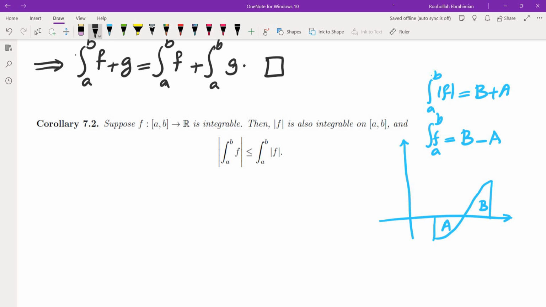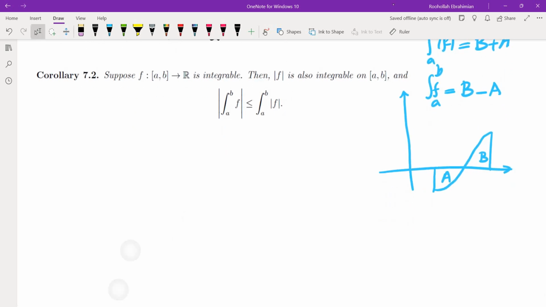But before I can even do that, I would have to know that in fact absolute value of f is integrable, because if it is not integrable, then I cannot just simply talk about integral of absolute value of f. So this needs a little bit of work. So let's go ahead and do that. What I want to do is I want to again relate supremum of absolute value of f and infimum of absolute value of f with infimum and supremum of f itself. So let's take the difference between the supremum and infimum of absolute value and then see what happens.